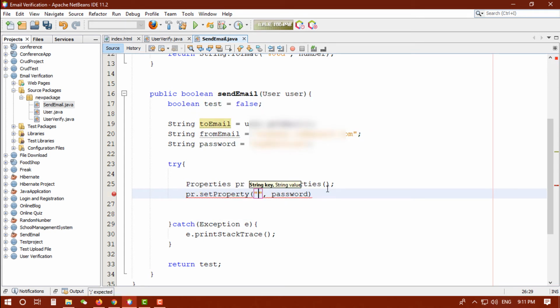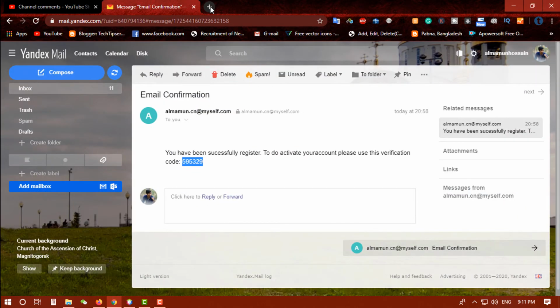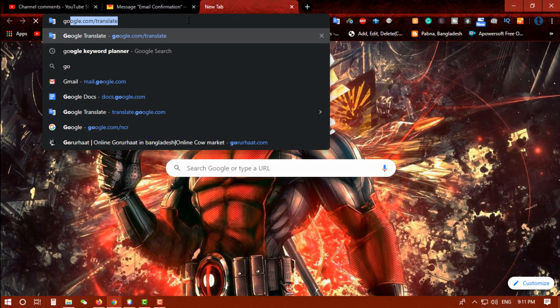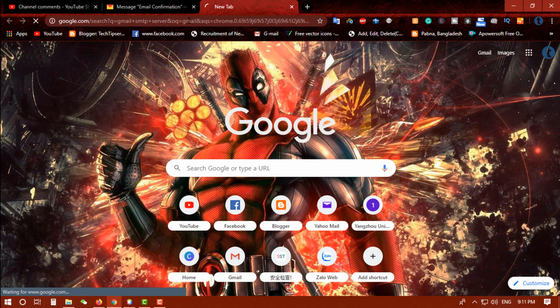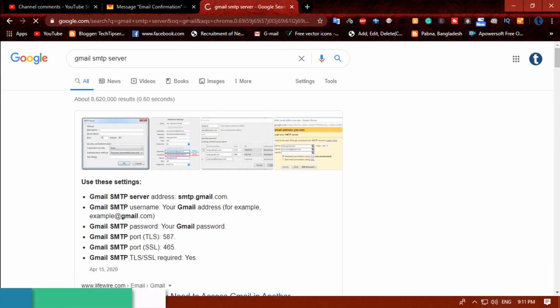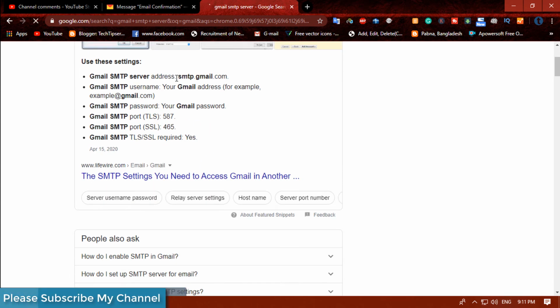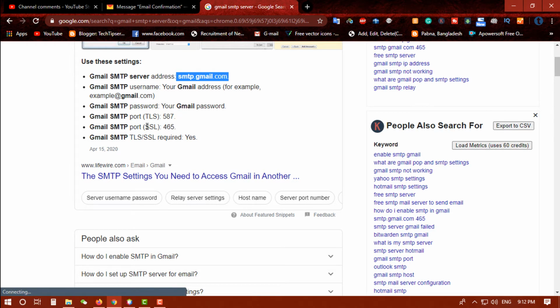Here the first one is we need the SMTP host. How to get the SMTP host? If you need the host for your client, like the Gmail SMTP server, just do a Google search and you will get everything. The SMTP server address is smtp.gmail.com, and the port, TLS port, SSL port, and everything is there.